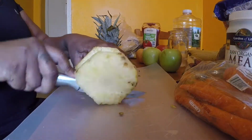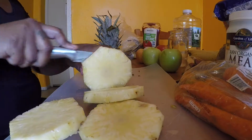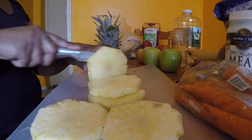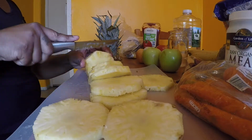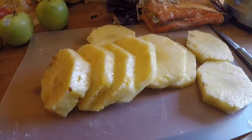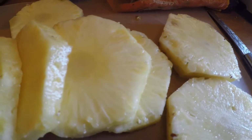So I'm slicing the pineapples and I'm gonna place them to the side. Like I said, please be careful. Place those to the side, and they were really good, by the way.